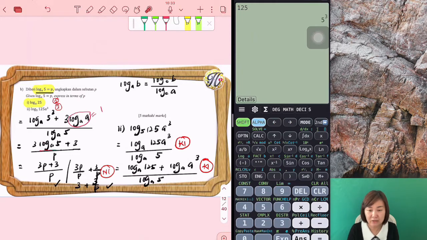So cikgu dah tunjuk cara untuk menggunakan kalkulator, tetapi untuk yang ini hanya kelas WIS sahaja boleh membantu untuk dapatkan yang kuasa tu. Kalau yang 570 MS tu, you have to try and error. Maknanya kalau kamu nak tukar kepada base 5, so kamu kena cuba cari 5 kuasa 1, 5 kuasa 2, 5 kuasa 3, sehinggalah dapat nombor yang kamu nak. Kalau tak dapat tu, maknanya dia tak boleh tukar kepada base 5 lah. Tak boleh dia diubah kepada base yang kamu nak tu.